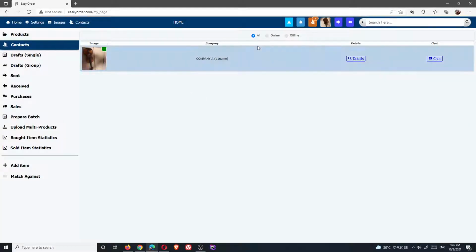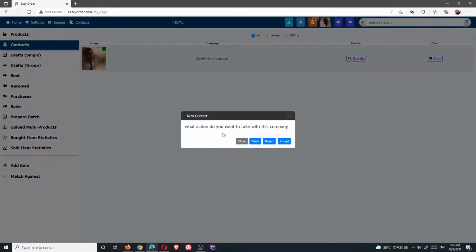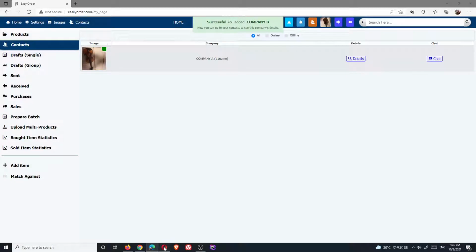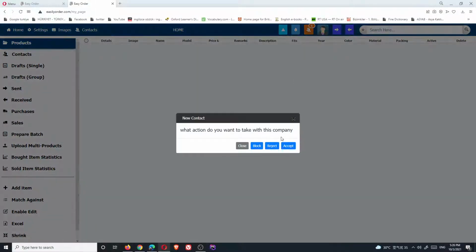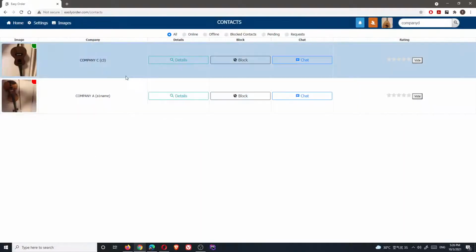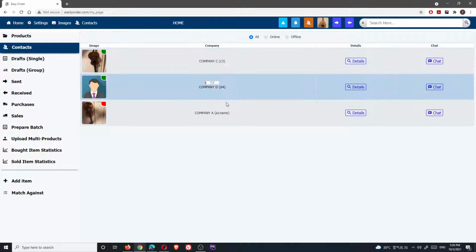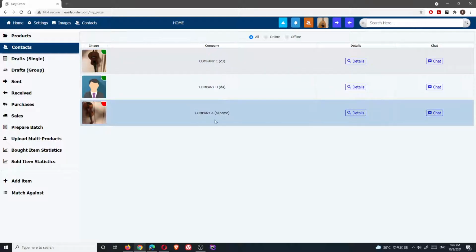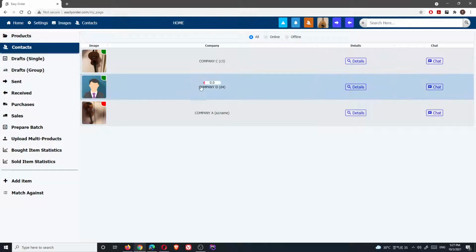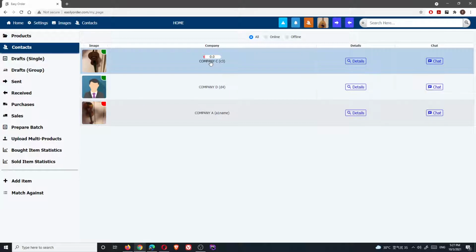You go to company C now, there is a friendship warning here, accept, and then let's go to company D and also another friendship request, and then we accept. So on company B's page, when we go here on contacts, C, D, and A, we don't mind about A at the moment. A is the one who started this inquiry, and this company, that is company B, when I hover here, you can see company B is going to forward that inquiry file to company D and C with the same item, so that you can see how to compare.